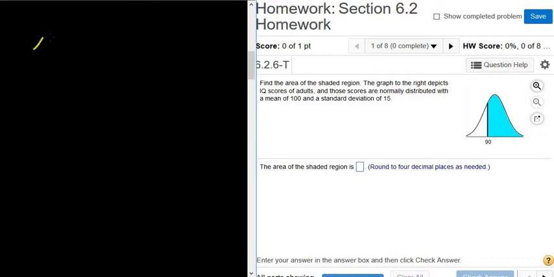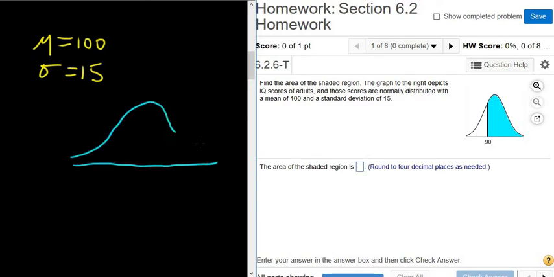Change the color here. Here we go, mu is 100. And a standard deviation of 15. That symbol is sigma. Then we're given this graph. Looks like this. And the number 90 is here. And looks like it's shaded to the right.